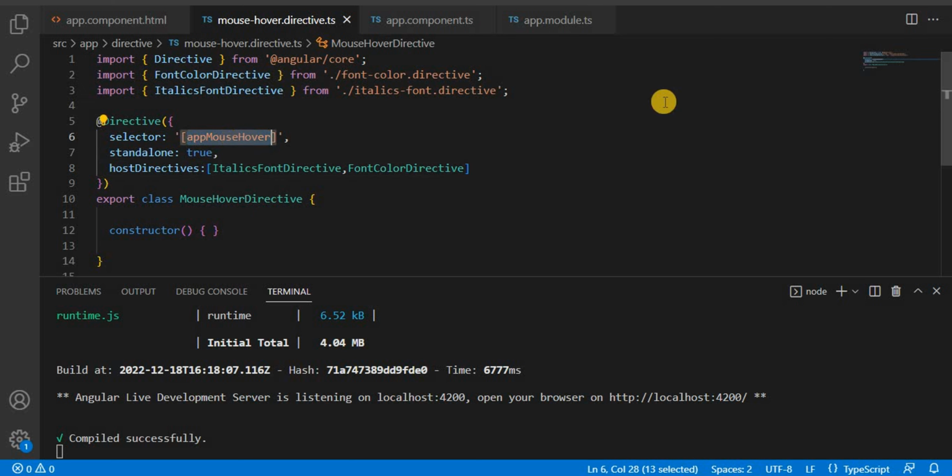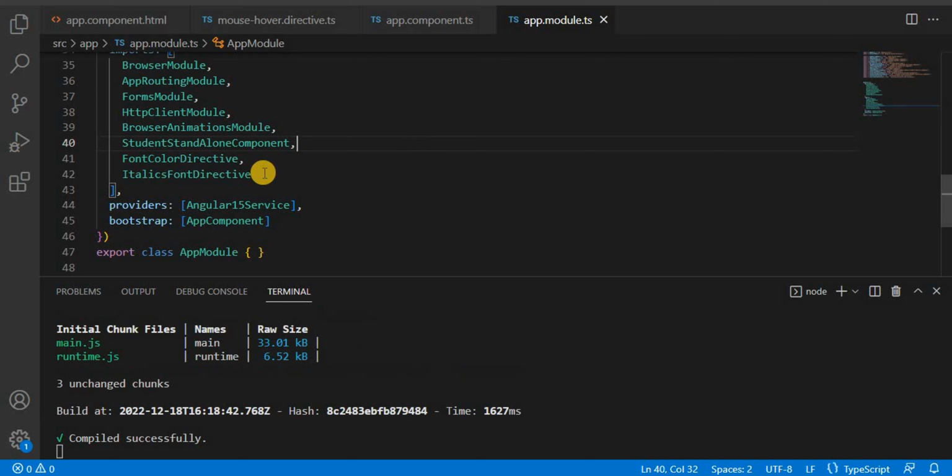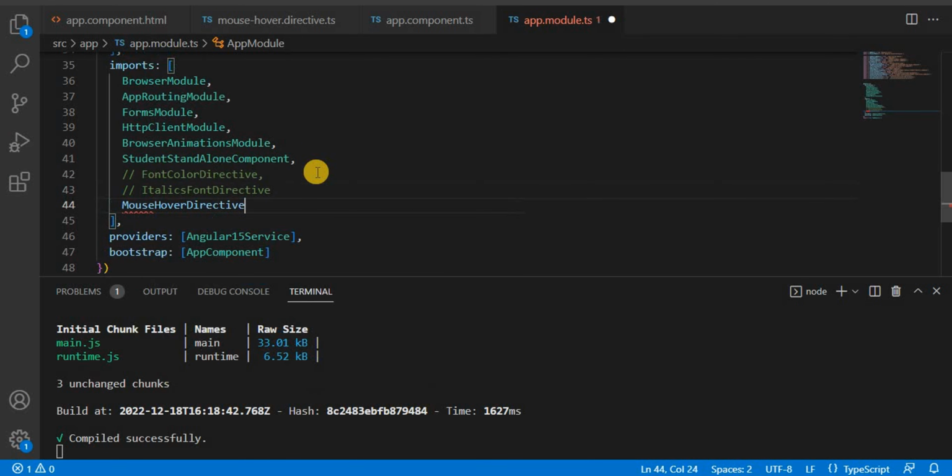Now here, instead of these, we can directly use the app mouse hover. So let's get rid of these two directives and put it here. And in the app.module.ts file, now these two directives are not needed. We can directly use the mouse hover directive.